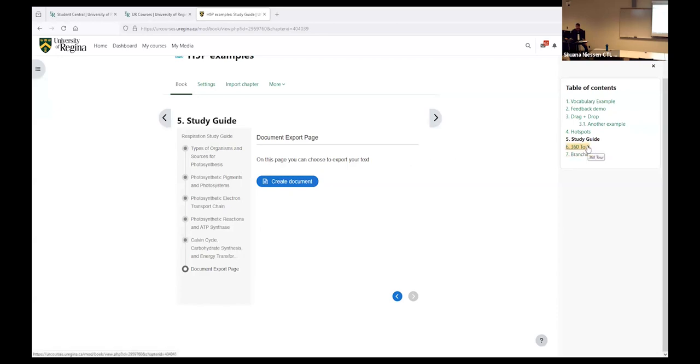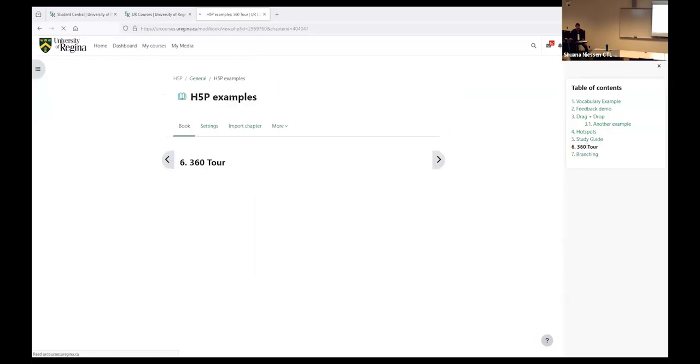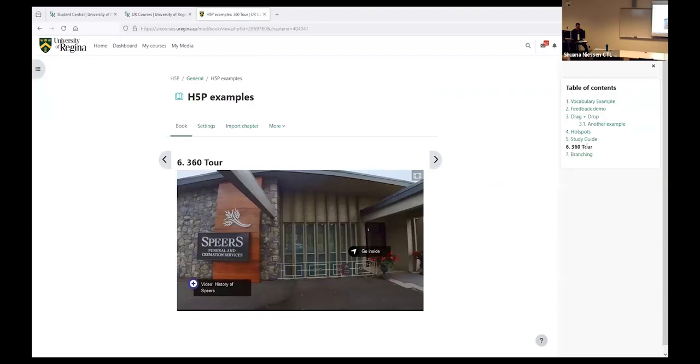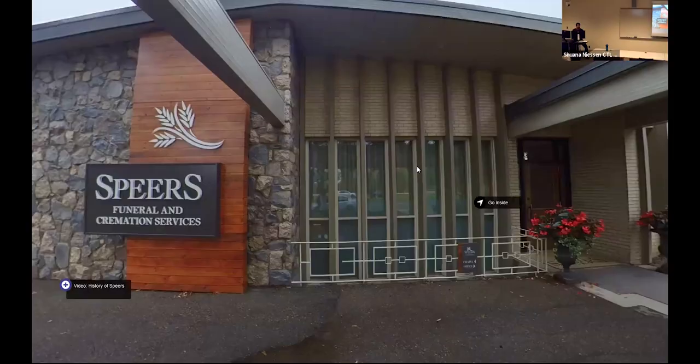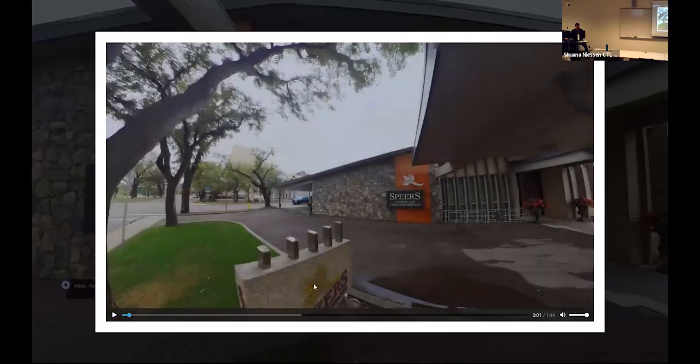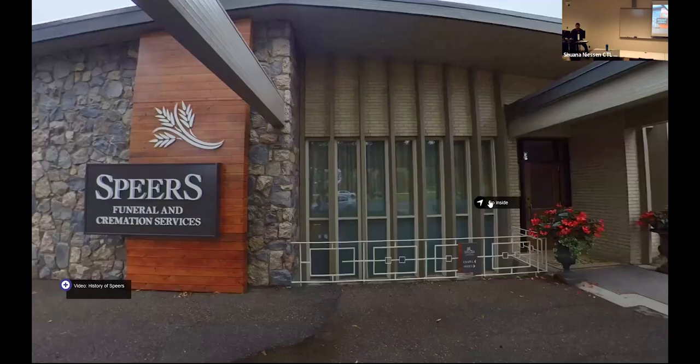The 360 tour is where things get a little bit more complicated. And again, I don't want to overwhelm anybody, but I wanted to demonstrate some of the cool capabilities of H5P. I'm going to throw this one into full screen to give a better example of it. I believe this was created for an anthropology of death class, which is why it's Spears Funeral Home. And this tool integrates images with it that the students can explore. So this one leads, I'm not going to play this video, but you can see the students have a video here that they can bring up, and it plays for them, gives them a little bit of introduction to the lecture.